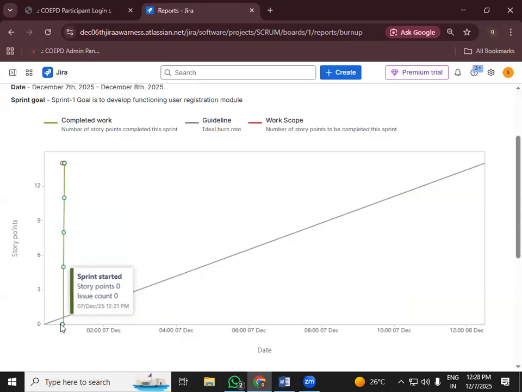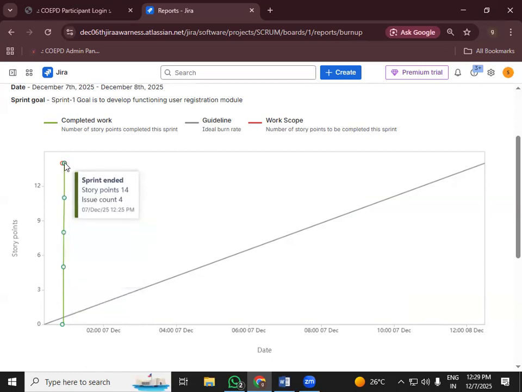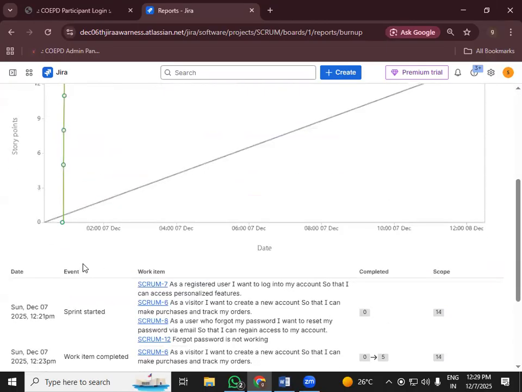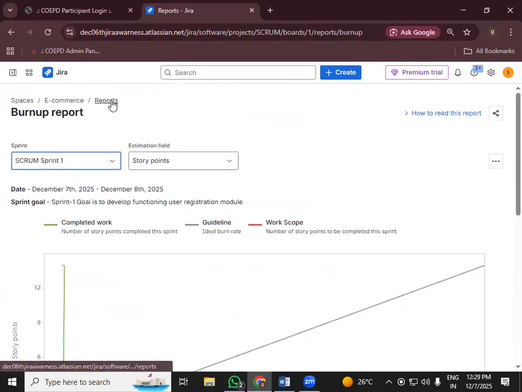So we start with 0. We completed 5 story points first. We completed 3 story points next. We completed 3 next, and then we completed 4 next. So a total of 14 story points are completed, and it reached the total story points count. So this is how you read your sprint burn up and burn down chart.